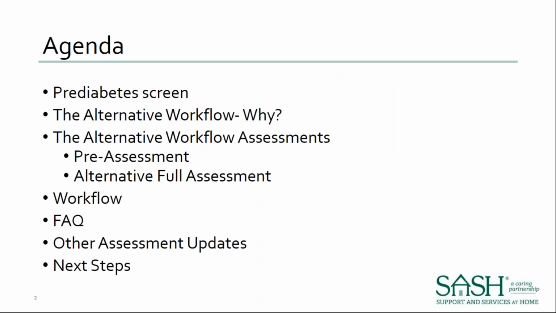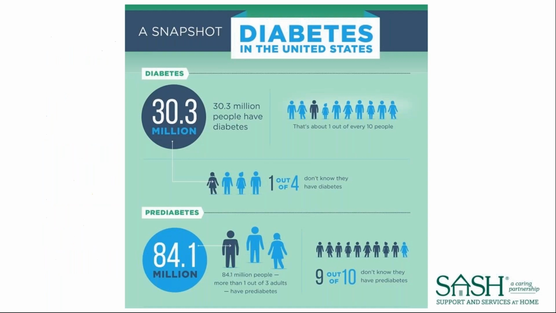So Casey will review the pre-diabetes screen and the protocol around that. And then we'll get into the nitty-gritty of the alternative workflow around the assessments, the different pieces of it. We'll go over some questions. And then there's some other minor assessment updates that have been made. And so we'll review those briefly, and then we'll go over next steps. Next slide. All right, so Casey's going to walk us through the pre-diabetes.